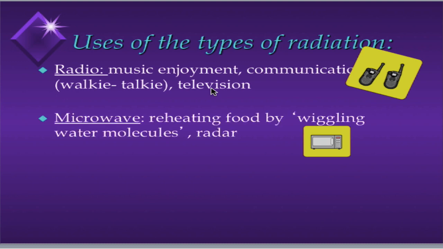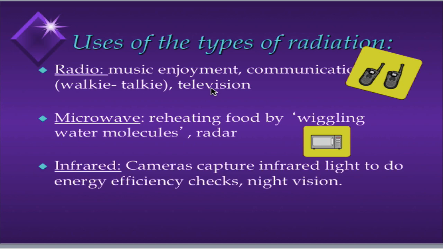Microwaves, what they do is they take the water molecules in your food and they make them wiggle faster. Because remember, temperature is just how fast particles are moving. So if I move water particles in your food faster, those water particles are going to bump into your food particles, making your food hotter as well. Infrared or IR radiation is just kind of like heat energy. So night vision goggles, those things pick up infrared radiation.